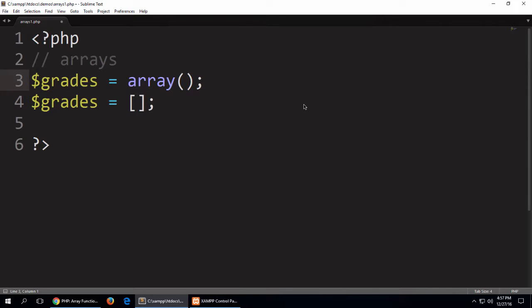Now you can decide to populate your array one value at a time, or you can declare an array, in this case, with stuff in it. So let's just do this.